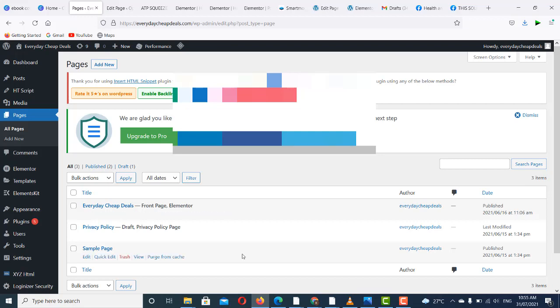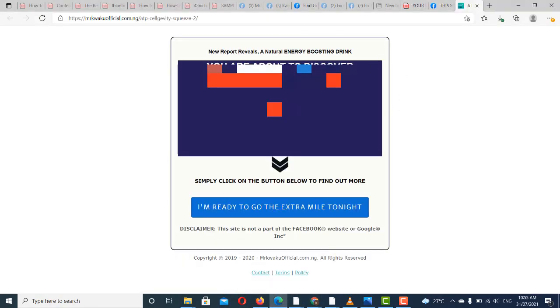What's a squeeze page? A squeeze page is the page that you place in between your ad, like I've done here. So this is my ad, and this is the page I've squeezed in between. You put that page in between your ad and your final landing page. The landing page is that final page where they are going to make a purchase, all right? And why do you put a squeeze page there? Because you don't want Facebook to ban you.